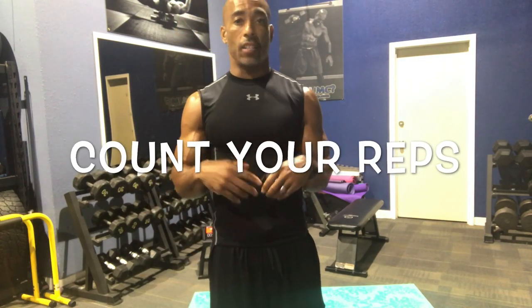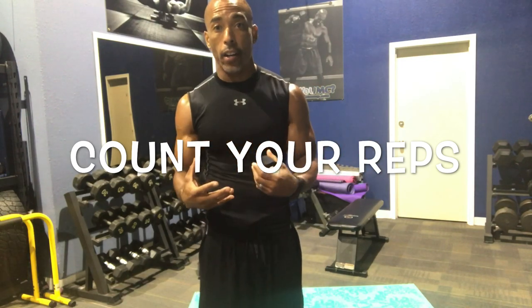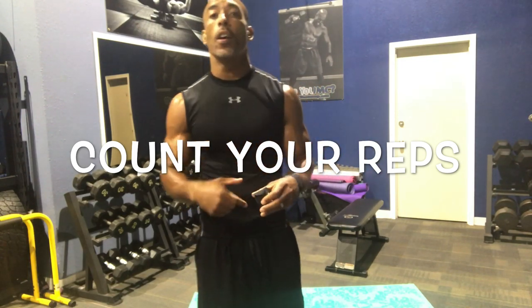So the idea is we're trying to count reps, right? And it's not for me, it's not for your neighbor. It's competitive, but competitive with only you. So if you can remember, try to count your reps throughout the whole workout, and then at the very end you write it down, and when you do it again, you're trying to beat that number. Very simple: 15 minutes of work, trying to go continuously without stopping, counting the reps, and at the end of the day recording your number and trying to do better each time, all right?